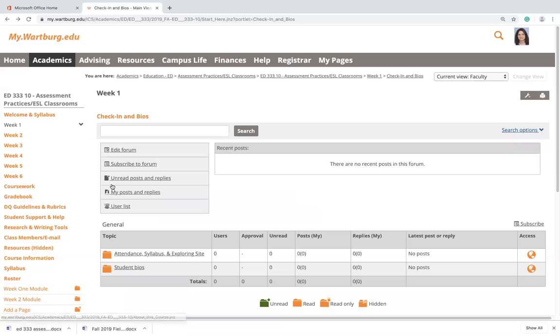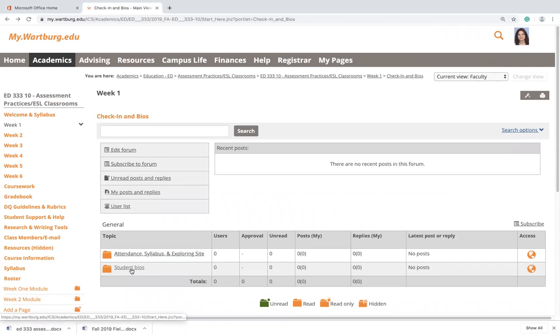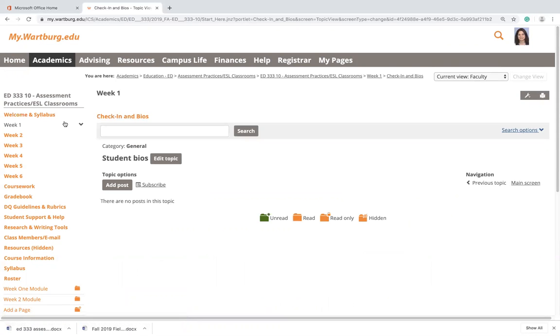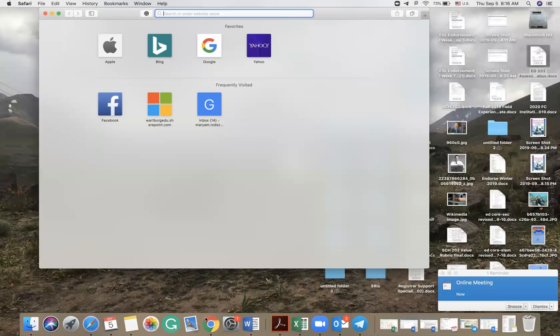Oh, actually this one is the bio. I did have a post here for you as an example. For some reason, it doesn't look like it has been saved. Just going to quickly check. Yep.